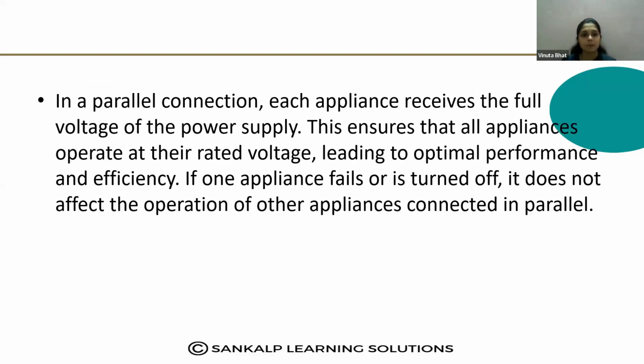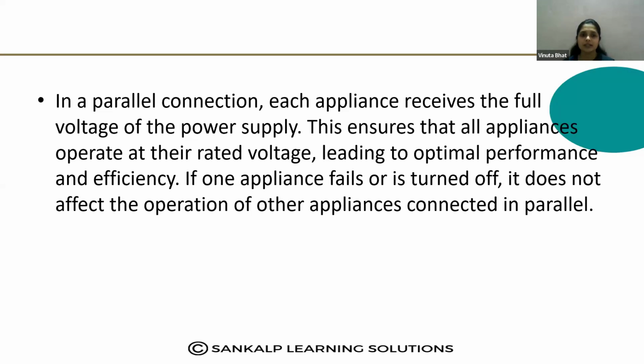In a parallel connection, each appliance receives the full voltage of the power supply. This ensures that all appliances operate at their rated voltage, leading to optimal performance and efficiency. If one appliance fails or is turned off, it does not affect the operation of the other appliances connected in parallel.